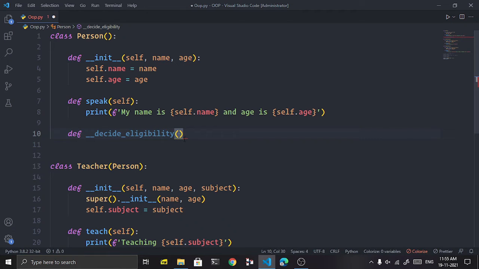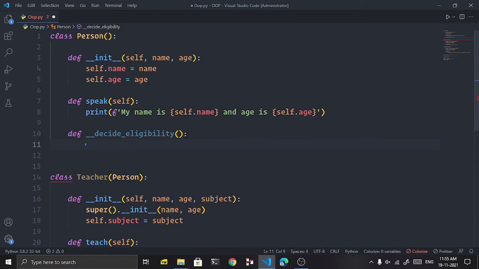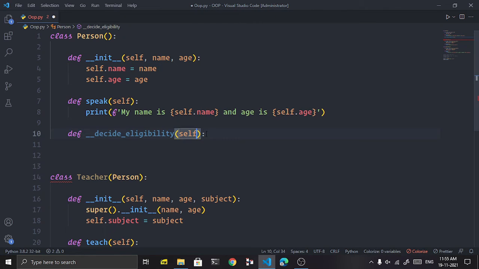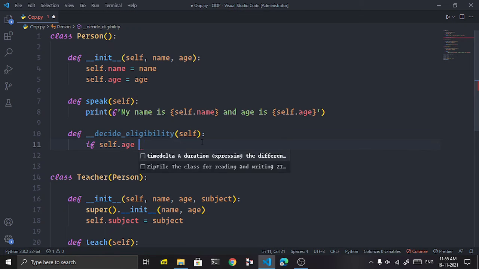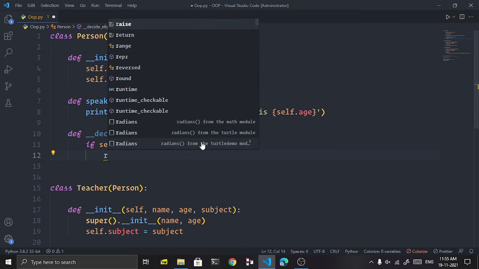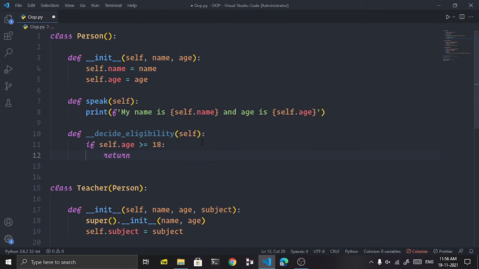So this is a private method that we have defined. Now let us write self so that we can access the variables over here. Then we write if self dot age is greater than or equal to 18, then return you are eligible to vote.